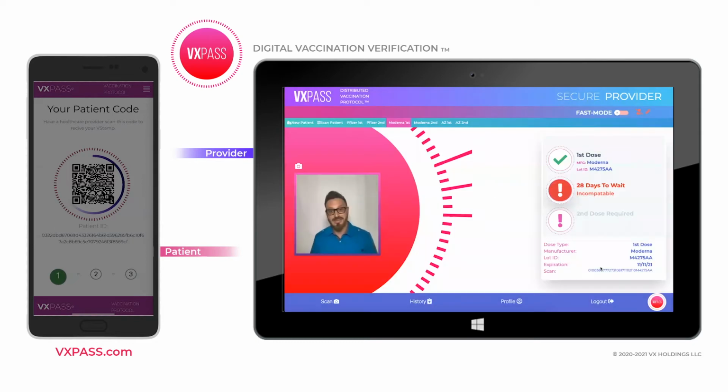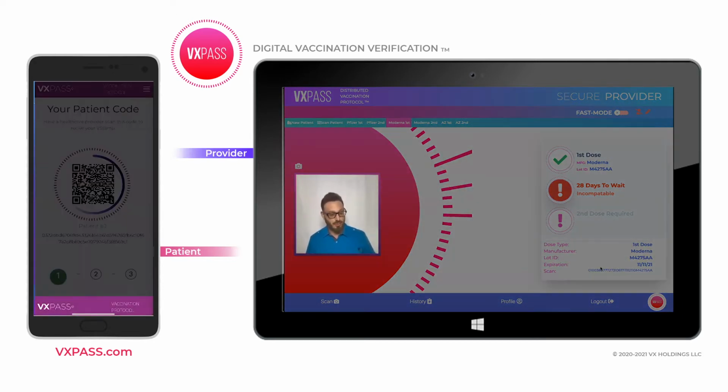It includes some details about the manufacturer, the lot ID, the expiration, so that the patient can own and retain that information when coming back for their second dose, whether that be with this provider or any other provider. So now if we take a look at the provider screen, the provider checked that not only did they distribute the stamp for the patient, but they checked the blockchain and it does exist.